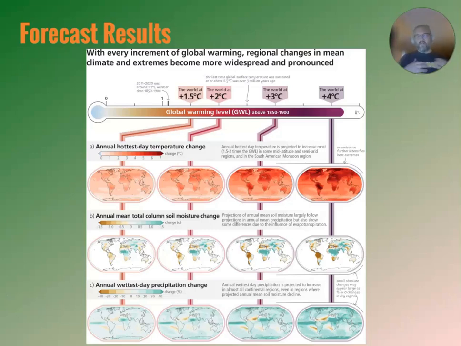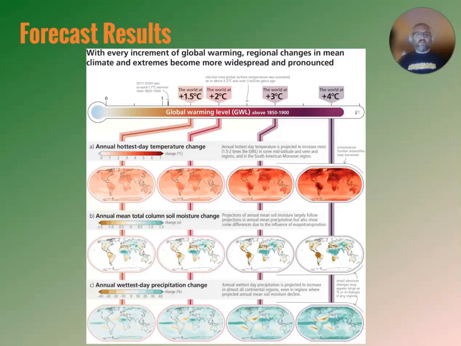Those projections of future temperature and future sea level rise are looking at the global average, right? What's the global average sea level rise across the entire Earth? But our most sophisticated climate models can break things down geographically. We can look at the different impacts that we might have from climate change in different parts of the world. This figure comes from the latest IPCC report, and you can see they're looking at scenarios that result in different levels of climate change, so different numbers of degrees of warming, and then they're looking at several different factors that are going to have different outcomes in different parts of the world.